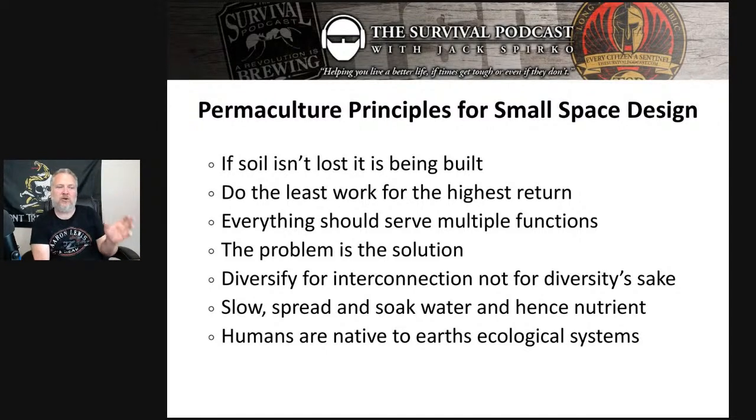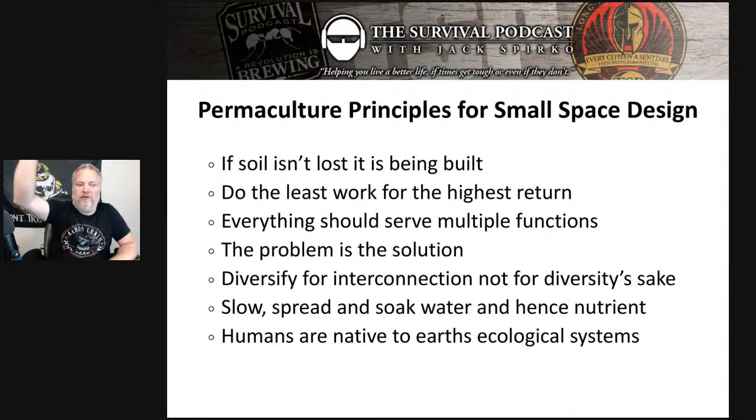Next principle, do the least work for the highest return. If you think about something like the spindle apples I showed you, you set up irrigation, you put it on automation. I don't care if it's rain catch. I don't care if it comes off. I don't care what it is, but you dig out an area, you plant a row of spindle apples. You prune them twice a year to keep them in that shape. You run irrigation on automation, you mulch the hell out of it, and plant something like comfrey in between all the trees. Maybe also go down there and plant something like goji berry or bush cherry so you have a second yield. You go out, you pick apples, you prune the trees. You don't really do much else.